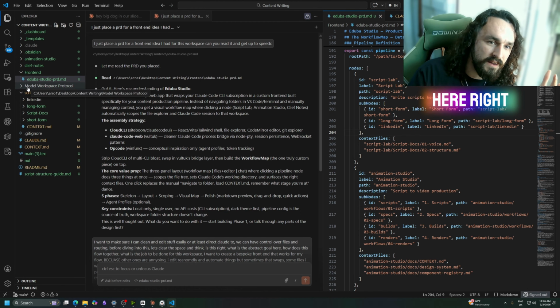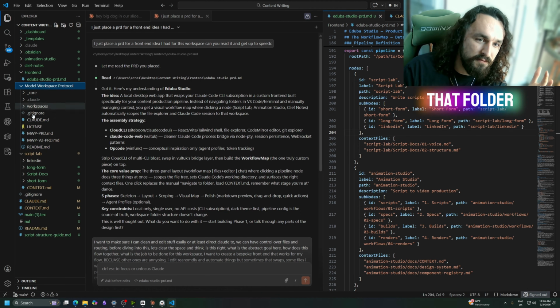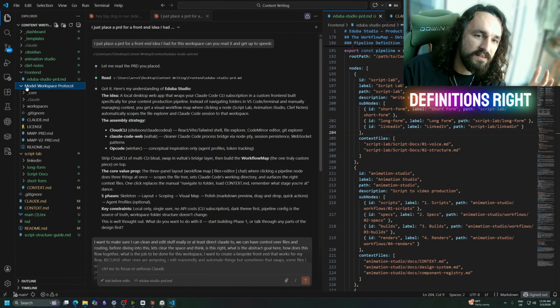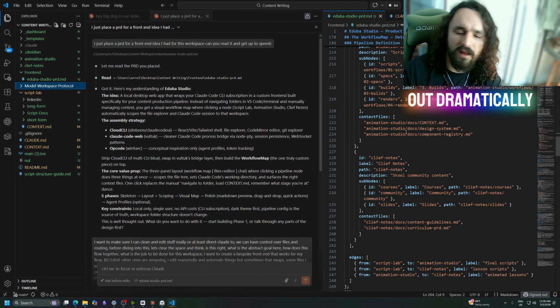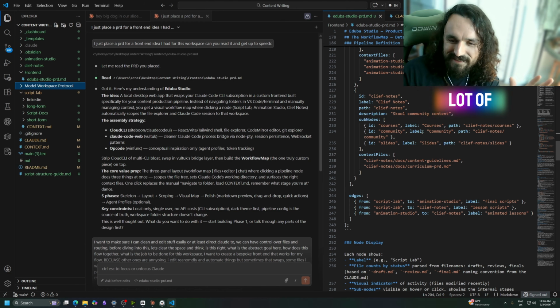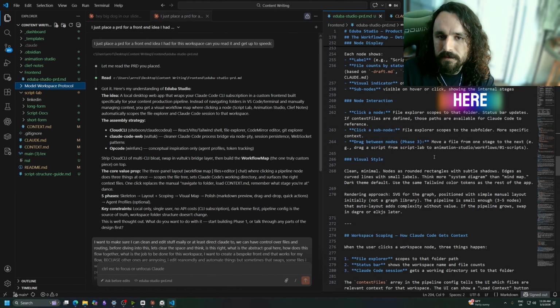It's the same thing here, right? You have a folder, and in that folder, you have definitions, right? So you have a description of what should be in there, and then you have things that work inside of that folder. This is the same thing here, but written out programmatically. Very simplifying a lot of this, but that's kind of the idea here.